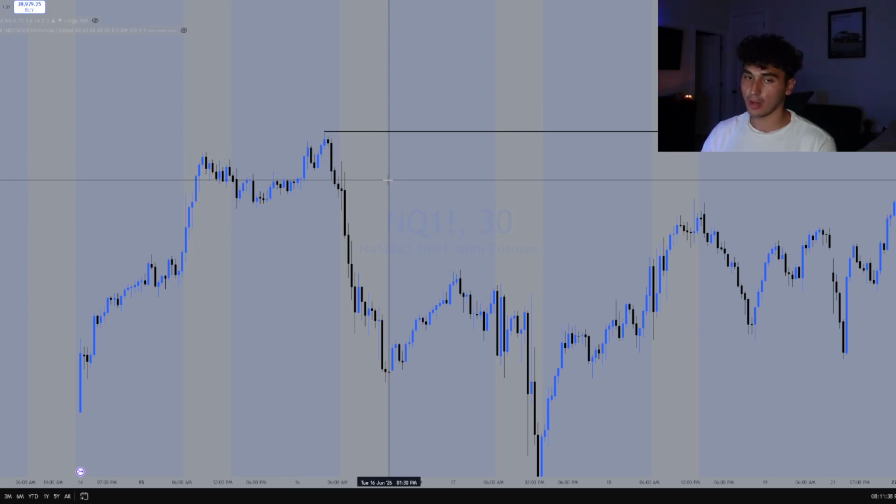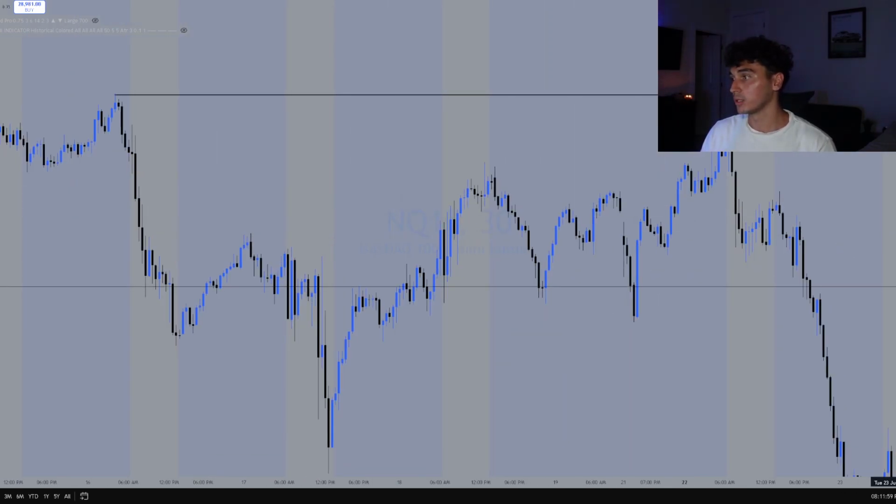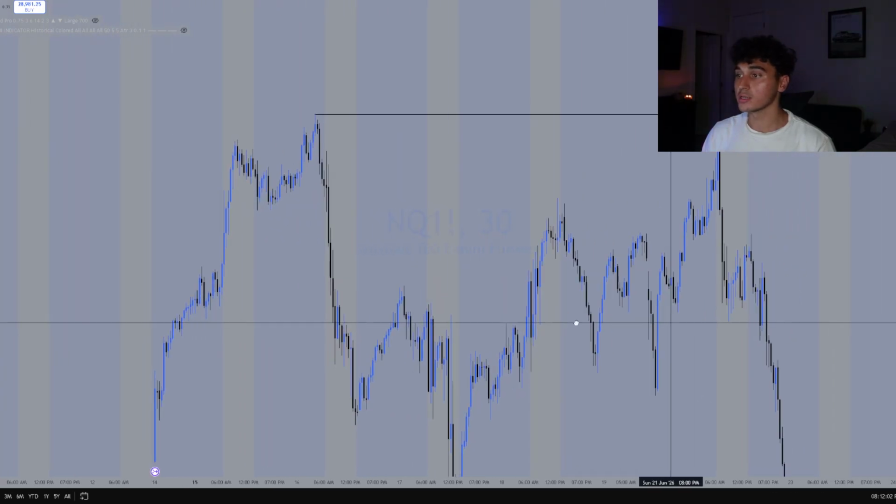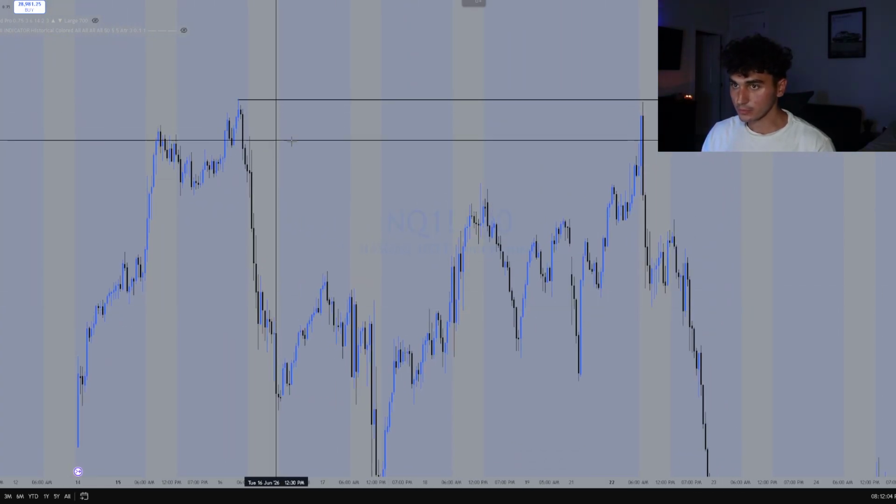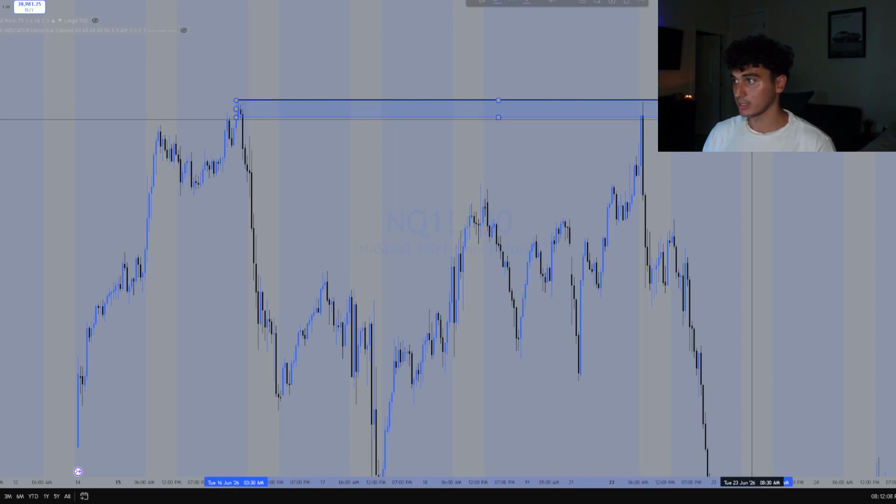Okay, keep in mind, supply and demand zones are essentially just price ranges where we previously had an excessive amount of buying pressure or selling pressure being inputted. Obviously, the more buying pressure we have, the bigger price will be moving to the upside. The more selling pressure we have, the stronger and more price will be moving to the downside. So boom, let's go ahead and create this 30-minute supply. So once we create that 30-minute supply, we want to extend it all the way out.